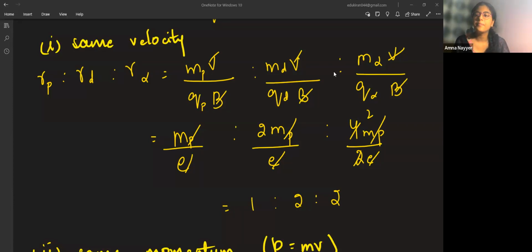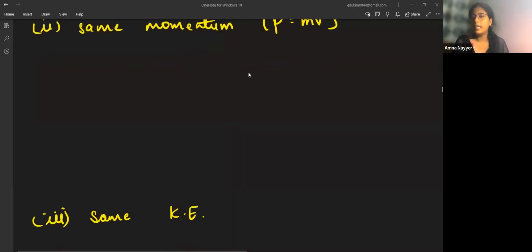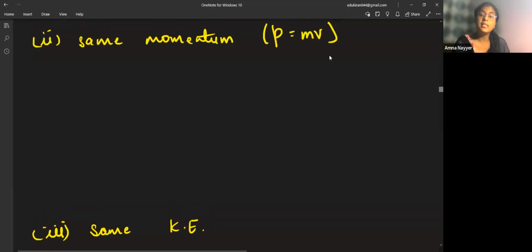All right. Now, you all try this: the same momentum is given. What is the formula of momentum? The formula of momentum is mv, mass into velocity, and this time it is the same. In the previous question, nothing was mentioned regarding the masses, so we had to take the masses also, mp, 2mp, 4mp, so that it becomes a single unit. This time the masses are also the same, so it's a much easier question than the previous one.